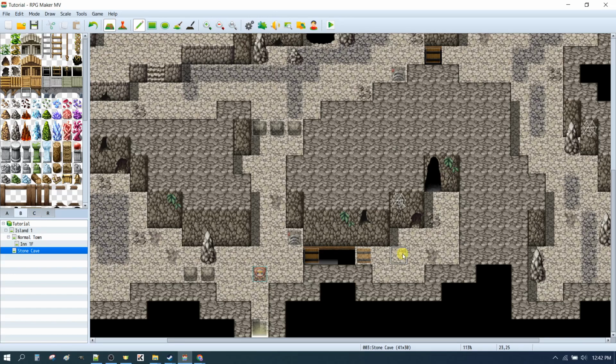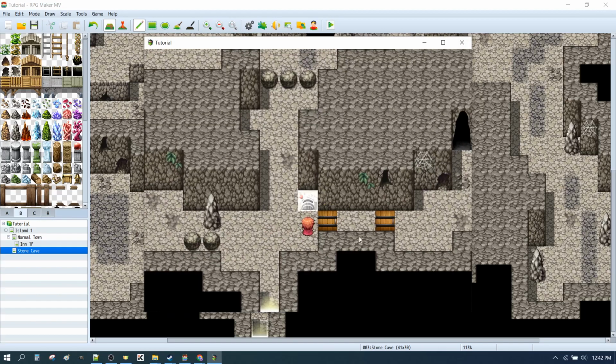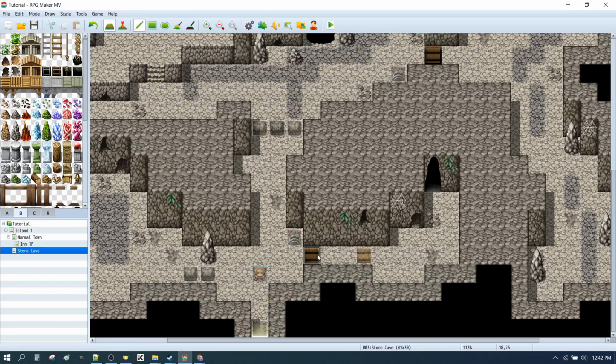To remove, to just put your tiles back, you just right click on one of the ground tiles there, and then left click, and that'll just put back the tiles how they were. Okay, so let's just press play and have a look at this now. Now we can't walk through our brand new doorway. And why is that? The reason is that the tile here is actually solid. So we just painted a new tile, and now that is a solid object according to the game. So let's go back and fix that up.